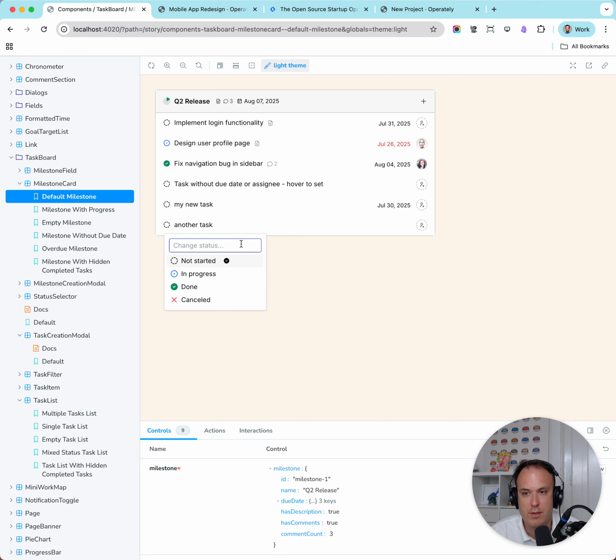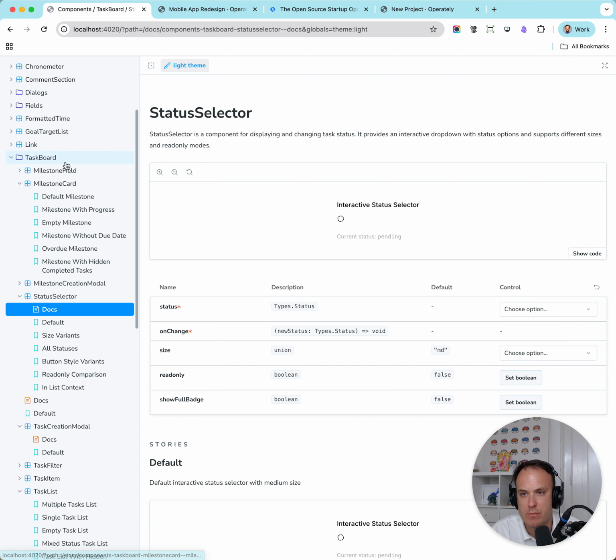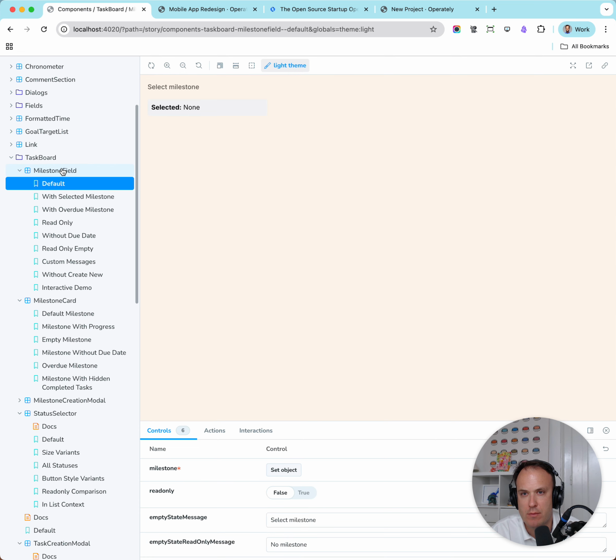So I think we should foresee the possibility to create additional and custom statuses. Yeah, even status selector is a component on its own. What's this? Oh, so this is a field. Actually, this should probably be moved to the fields directory.